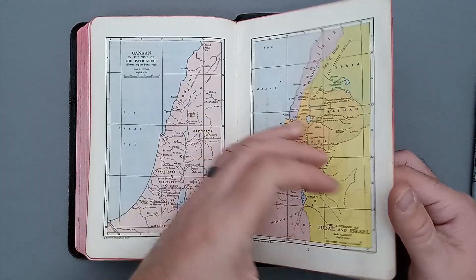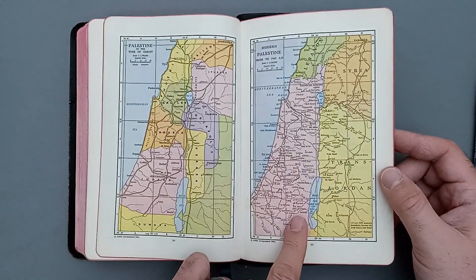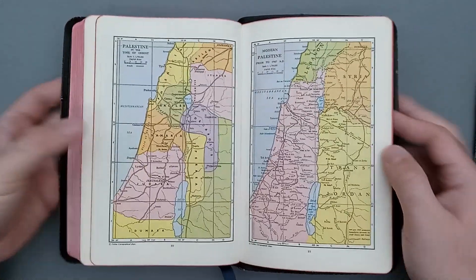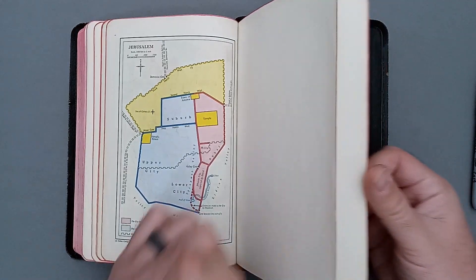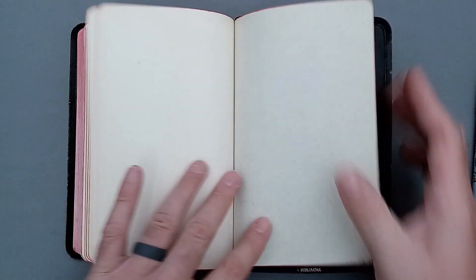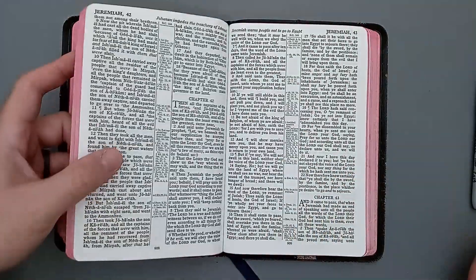Then you have a few Collins maps here in the old-school style — kind of reminds me of candy corn. Now Halloween, or I should say Reformation Day, is coming up, and candy corn seems to be the order of the month. Collins maps aren't really that bad — they had a pretty good color choice, multiple colors, but they don't go heavy on the terrain details, so it's not very hard to read. Very nicely done. Then just an end sheet. On the very last page in the very bottom corner, it says 2690X — there's your model code. If you're looking for a similar model: genuine leather Collins Long Primer. And let me showcase the red under gold art gilding, which is very well done — a nice shade of red. Very nicely done.